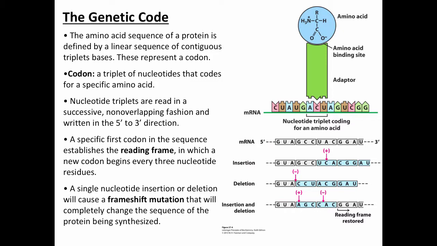And so if you have an insertion, so addition of a nucleotide, or deletion of a nucleotide, that's going to cause a frame shift. So it's going to shift this reading frame, and it's going to cause a mutation, which normally changes the sequence of the protein that's synthesized, and often it's going to cause a truncated protein that is non-functional.